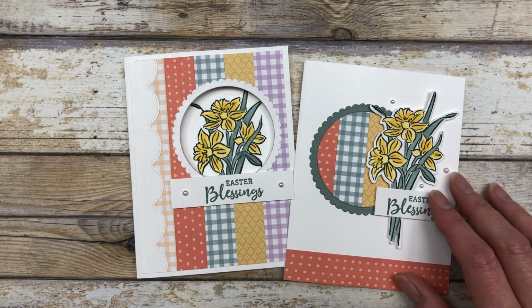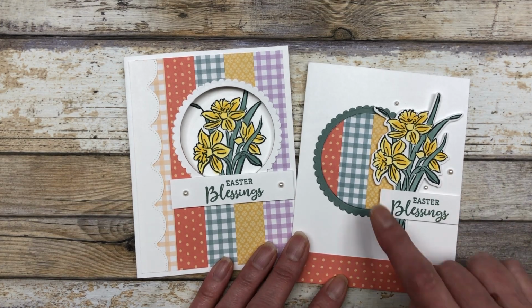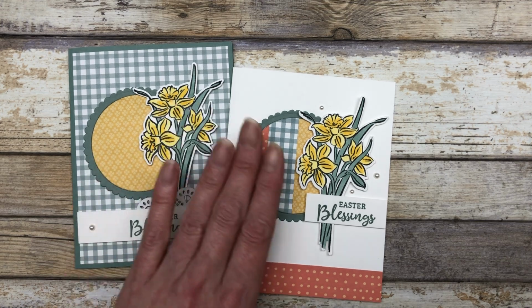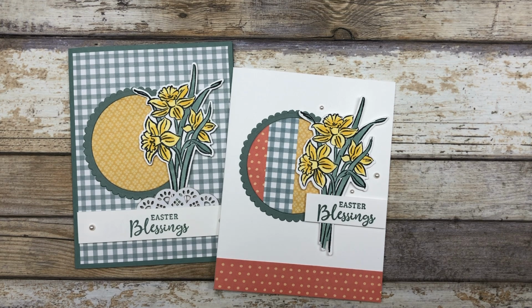So this one is a really simple card. Well, they're all pretty simple, but I just really love this design. I love all the different colors on it. Okay, so here are the 2 cards that I showed you so far that you can use those leftover circle shapes to create.